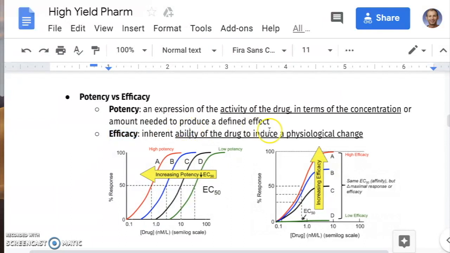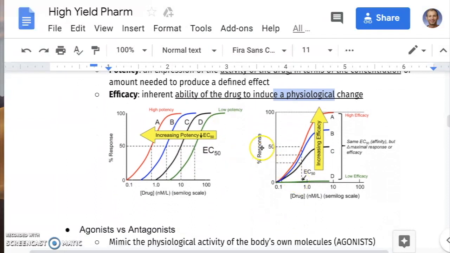The graph will look like this: the same idea, response on the y-axis, concentration on the x-axis. So if the response is really high, that means it's really efficacious. The one with the highest response will be the most efficacious, the one with the lowest will be the least efficacious.